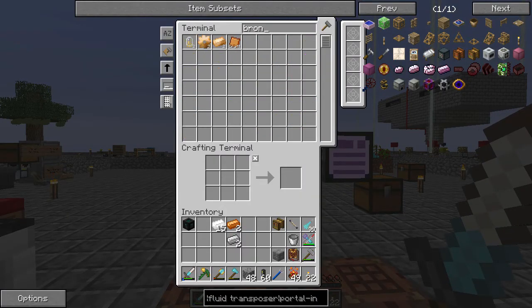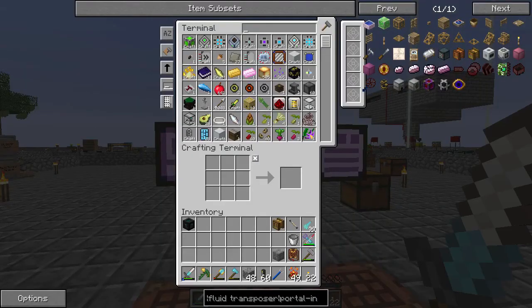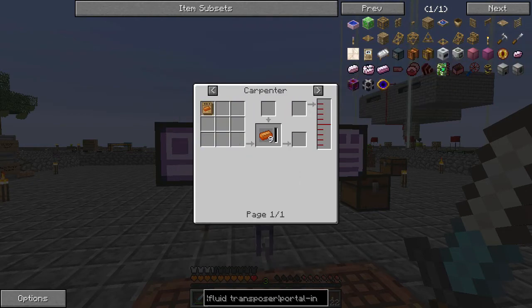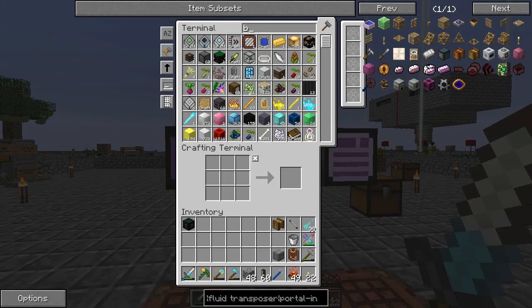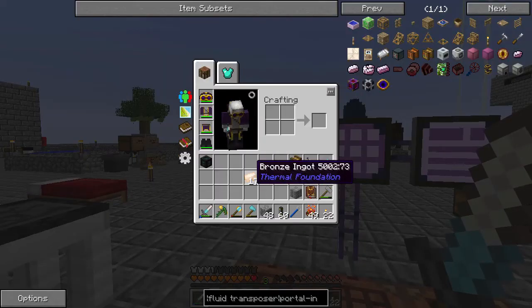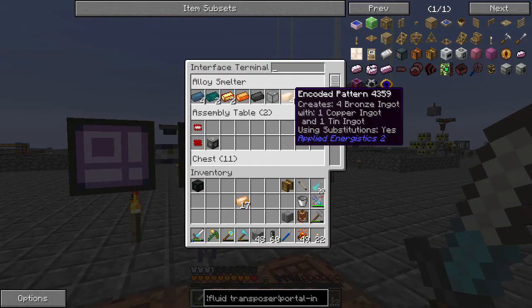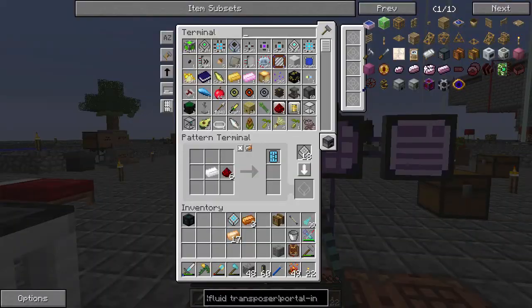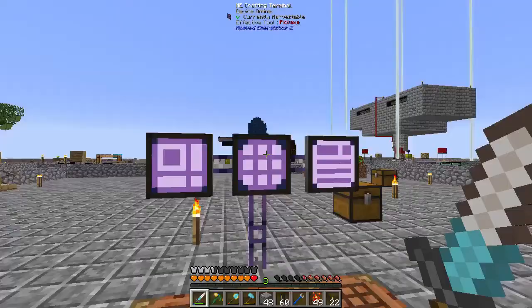And let's make like 100 bronze. Oh, ratios are wrong, I think. So if we look at bronze, let's grab a piece of bronze, and the recipe, it's 3-to-1. Now I don't know that this, nope, it doesn't. So we don't have enough copper. So that was the issue. Okay. Easy enough.